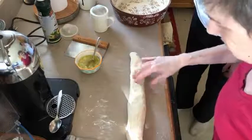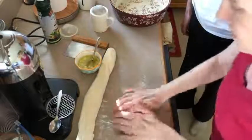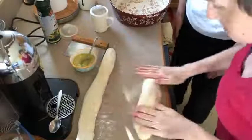I hate when the side gets a little bit thinner. I couldn't resist. He's full of jokes. He's always full of jokes.